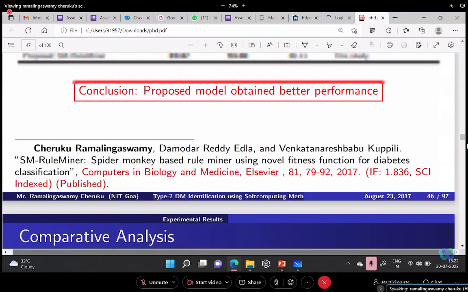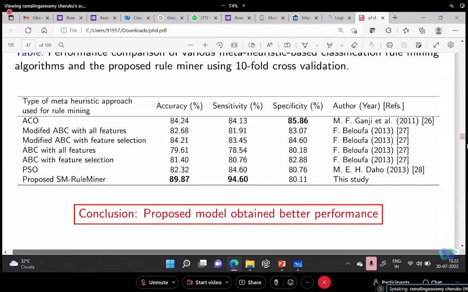There is another thing. If you look at the literature, people have already used bio-inspired algorithms like PSO, artificial bee colony, and ant colony, because these natural bio-inspired algorithms can be used to solve different kinds of hard problems. In a similar way, we proposed the SMO miner and we succeeded in that. This comparative analysis says that we are getting better results than other state of the art.